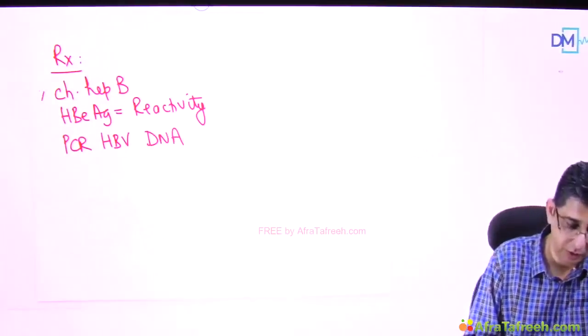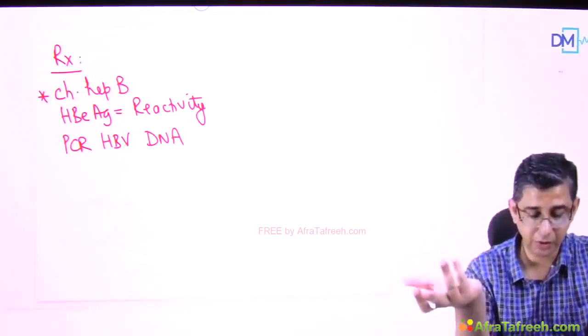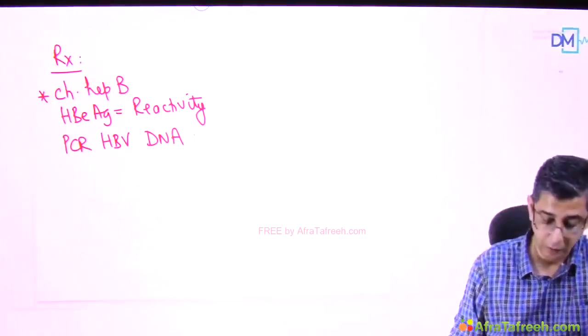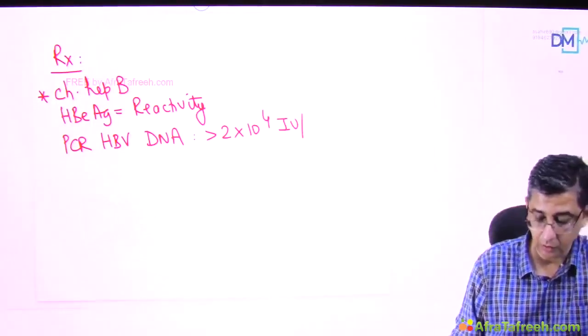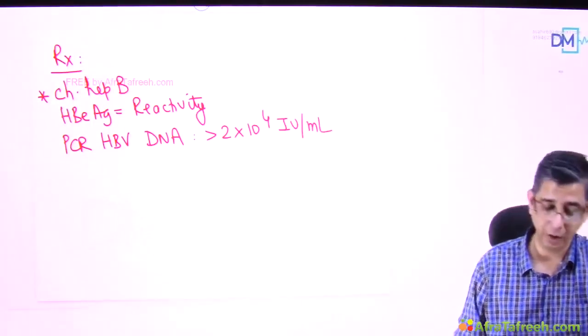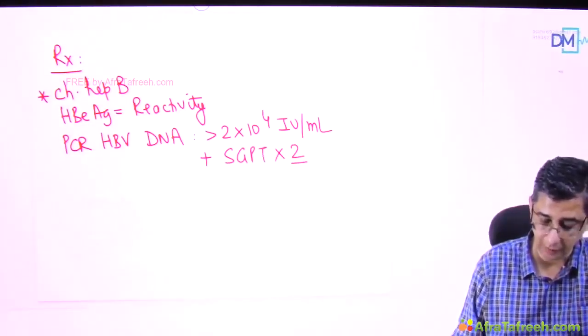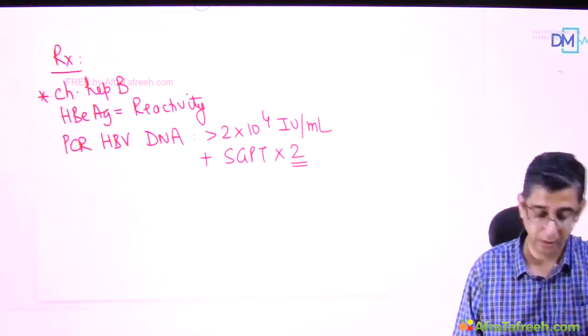Like if you know it is a case of chronic hepatitis B by serological information and the liver enzymes are showing a serial rise, you will do a PCR hepatitis B DNA. If the report says that the patient is having more than 20,000 international units of DNA circulating per ml of blood, and simultaneously in the question SGPT elevation is 2 times the upper reference limit, it means that the treatment of the patient has to be started.